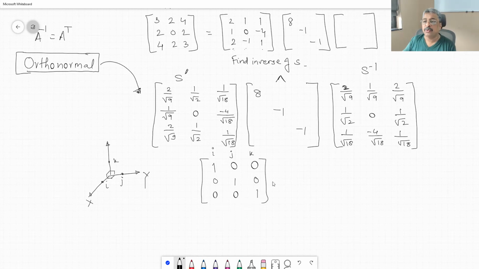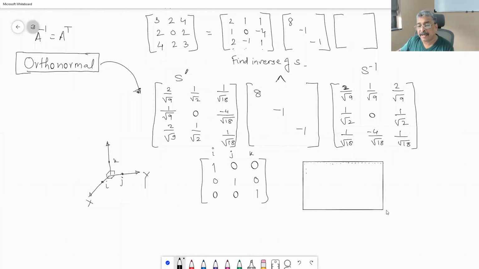Now let me give you one application of why we need to change the base. The window that you are seeing, my window, if you are watching only my video right now, you will observe that it is a matrix of this size. I have kept it of this size on my screen right now, and it has many different bulbs. It is a matrix, and there will be M rows and N columns in this window, whatever window you are watching.